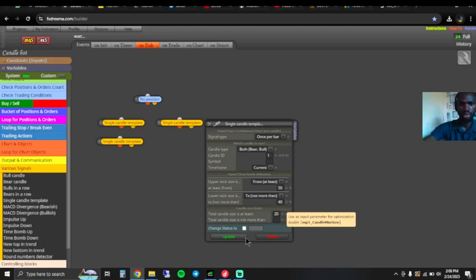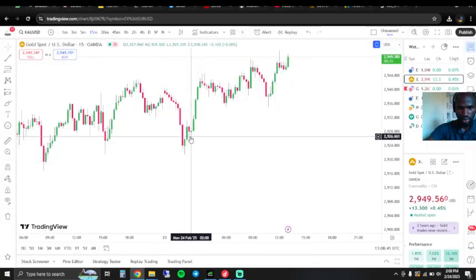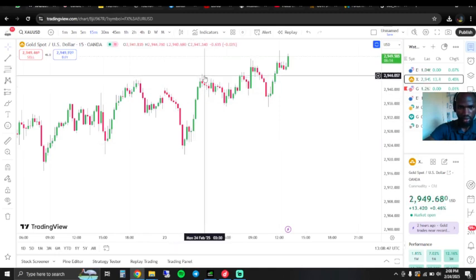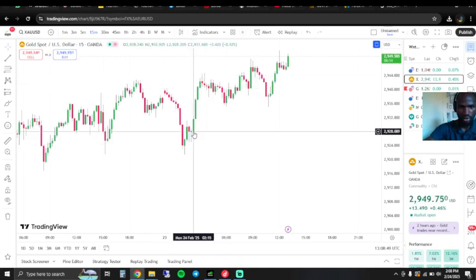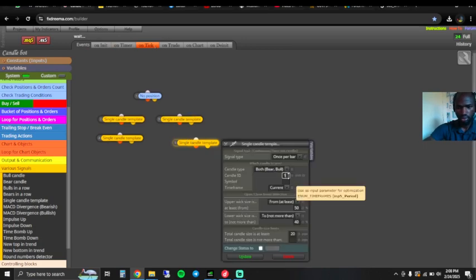What we're doing basically is the opposite of what we did here, because when you look at this candlestick, you see that this is the opposite of this. So let's right click this, copy and paste again. Let's double click and we'll change this ID to 2.